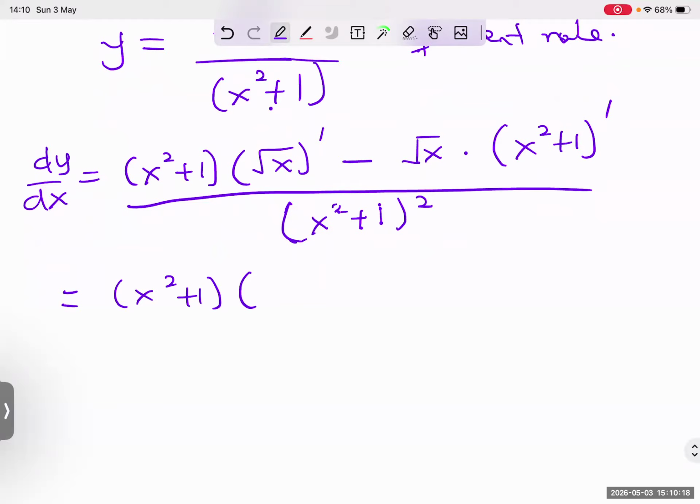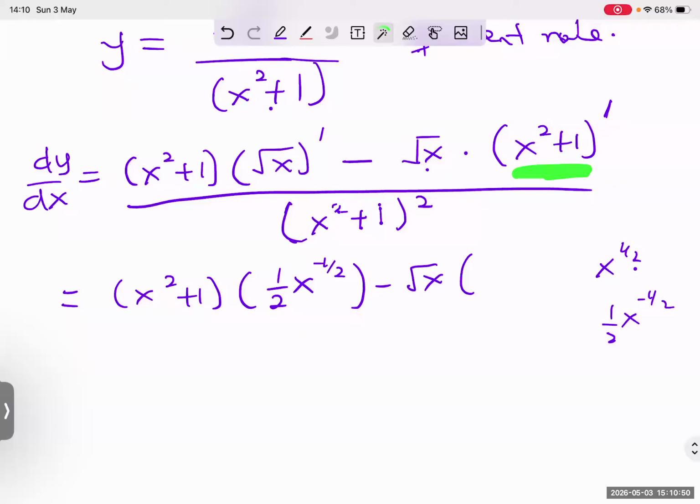If we differentiate root of x, on its own it is not in the power form, but it's in the form x raised to the power a half. Using the power rule, multiply the half by the x, subtract 1 from the half, minus half. So here our answer is 1 over 2x raised to the power minus half. Minus, maintain your root x because there is no prime at the top, times, the prime here means that we need to differentiate what is inside the bracket. So we differentiate the x squared.